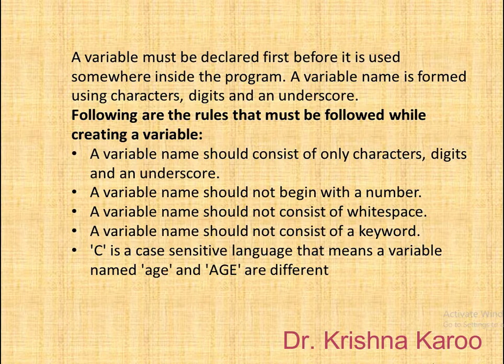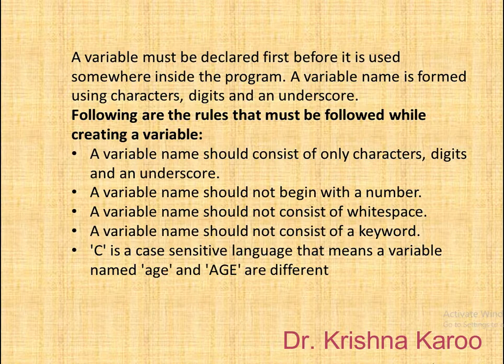The variable name should consist of only characters, digits and the underscore, or, as I have also stated, the combination of that. A variable name should not begin with a number. We can't begin a variable name with a number. Variable name should not consist of a space. A variable name should not consist of a keyword. There are 32 keywords in C programming. We have to leave those keywords while we are creating the variable.